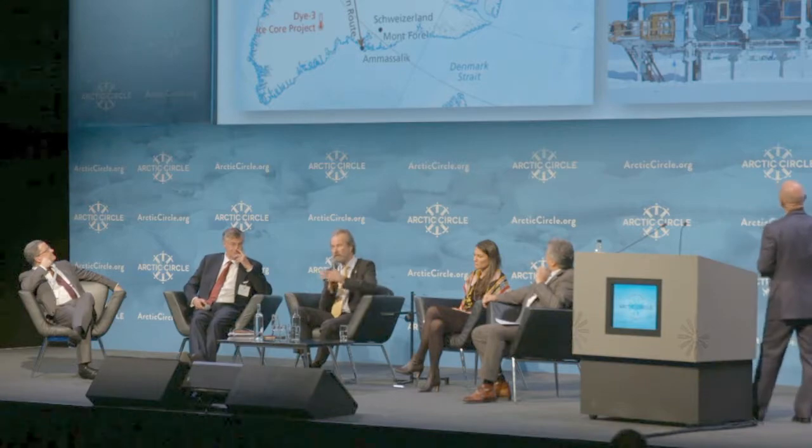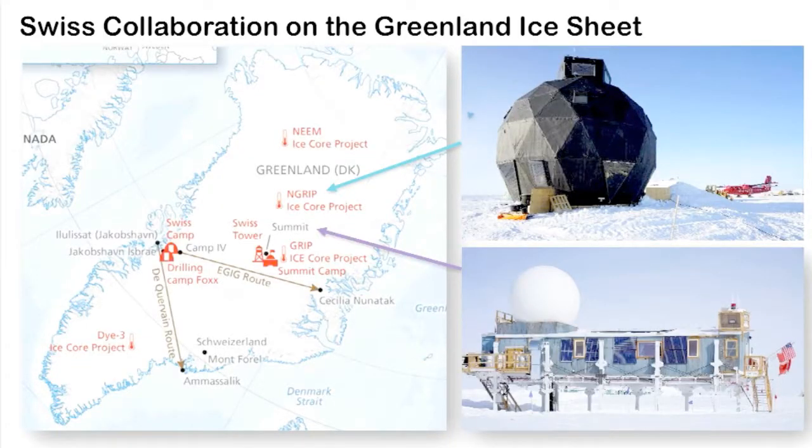I showed that actually on the next view graph that shows just the summary for Greenland. I think it's important, and that was shown by State Secretary Rossier from Switzerland, that our third pole, which is the Alps, is where we develop and test our expertise, our science. And I'm happy to say, when you look at that line, de Quervain was the first explorer that crossed it all the way. His son was my teacher at ETH. My first snow physics class I took from de Quervain before he retired. So there is a linkage, and he was actually very good. That was one of the reasons why I entered that field. I was first an electrical engineer and then decided science in Greenland is much more fun than engineering. Okay, I'm not going there.